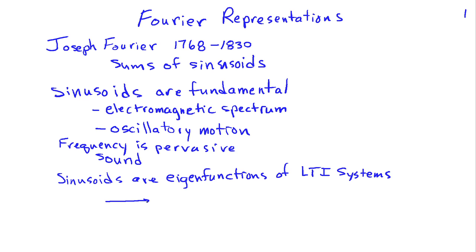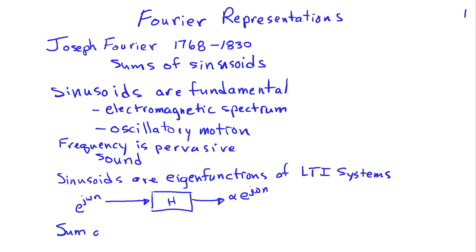This gives us an enormously powerful tool for signal processing, understanding, representing, and manipulating signals. What this means is that if I put a sinusoid — say, e to the j omega n — as the input to a linear time-invariant system, what I get out is a sinusoid of the same frequency with just a constant multiplying in front of it. This constant can shift the amplitude and phase, but a sinusoid of one frequency in gives a sinusoid of the same frequency out. And a sum — or possibly an integral — of sinusoids can represent any signal we would be interested in.